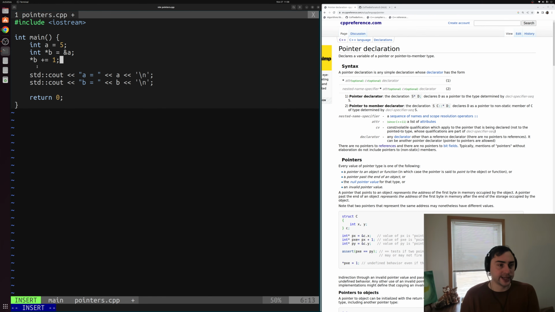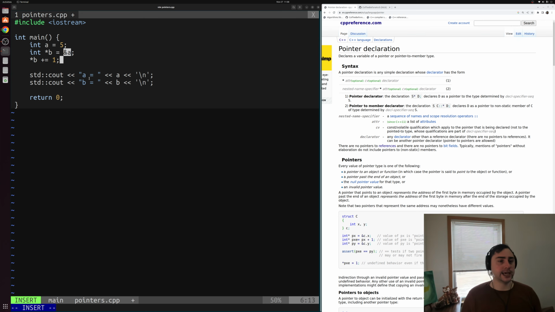So what are we actually doing here? Well, we're setting a equal to 5 here, so some integer a, set equal to the value 5. Then we're storing the address of a inside of b. So we have the memory address of a saved inside this variable b. And then I'm changing a here through b, right? So b is storing the location of a, and then I'm changing that integer a through that memory address and adding 1 to it. So if I go ahead and print out a in this case, right down here, I should see 6 now because we're updating that integer at the location of a.